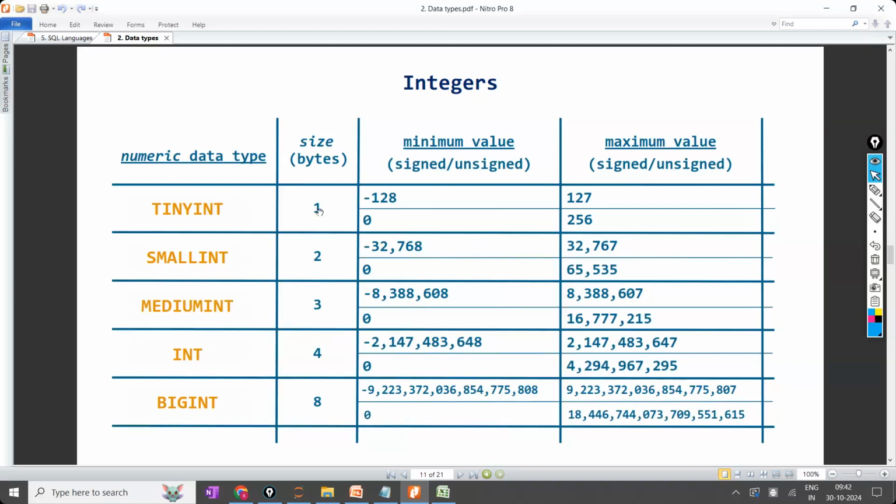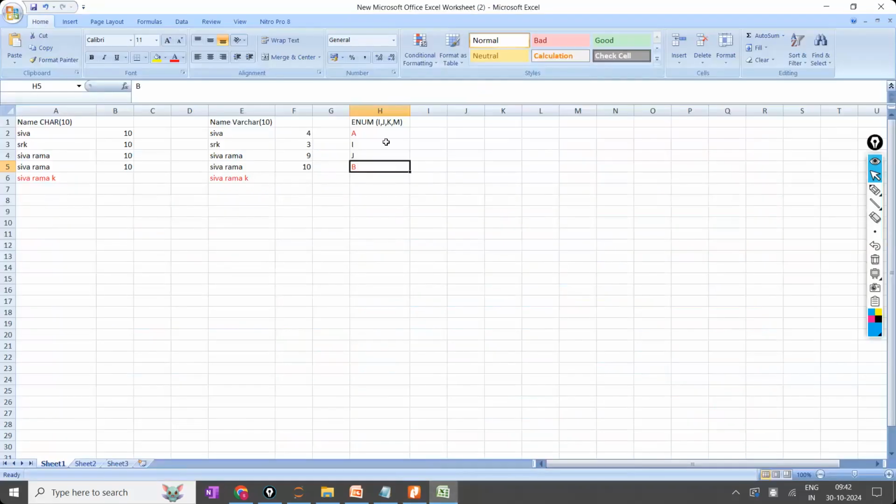Okay, and for each type, if you are selecting this one, here I am selecting serial number as the column name. Beside it I am writing int, assume I have given int. I am taking the serial numbers 1, 2, 3, 4 like this. For each of them, how many bytes will be used? For 1, 4 bytes. For 2, 4 bytes. For 3, 4 bytes. For this one, 4 bytes. Total how much space? 16 bytes of space will be used.